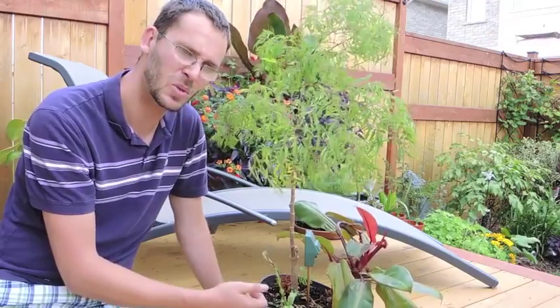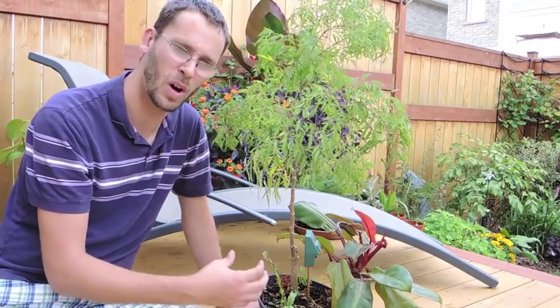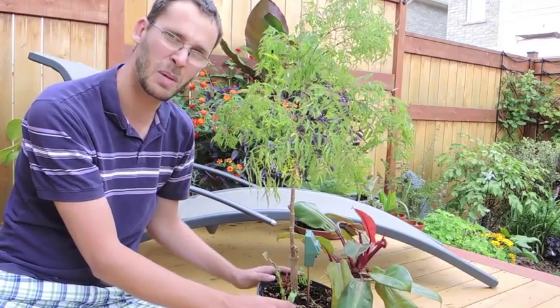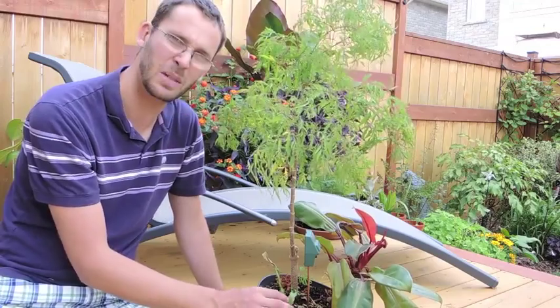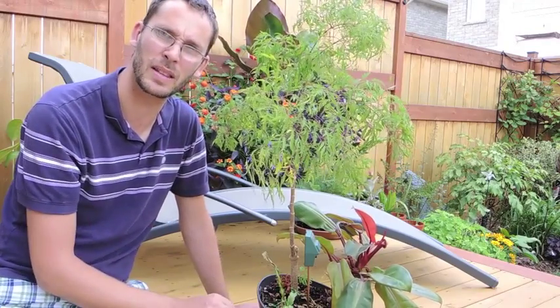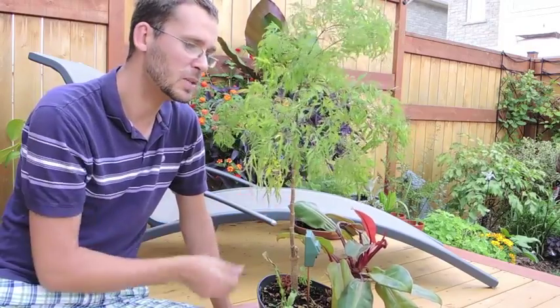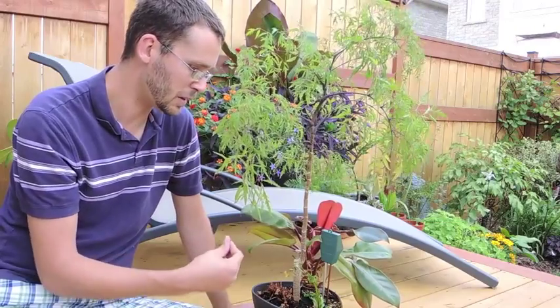peperomia, they do well with the moist and the dry. They actually like to be on the drier side and then watered well, just like this does. So I'm going to end up transplanting this and putting some watermelon peperomia in there because they have a lot of interest. I have some other types of peperomia and pilea that will tolerate that same condition as this seems to like.